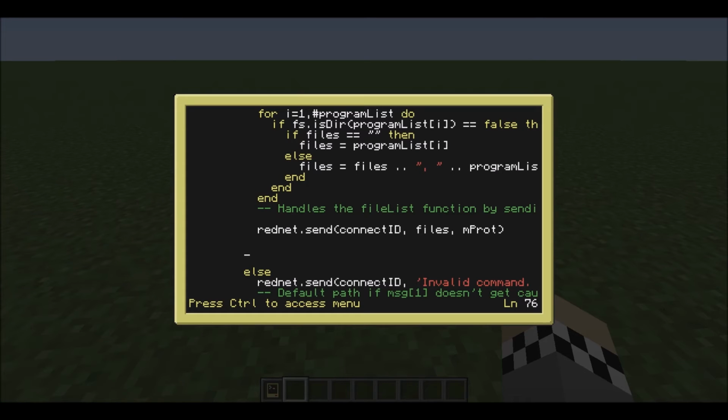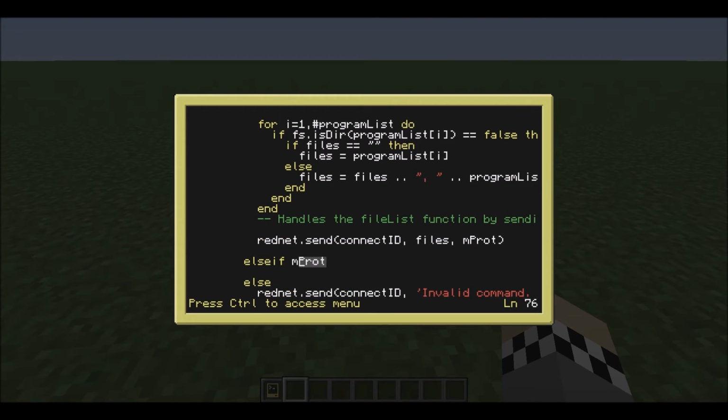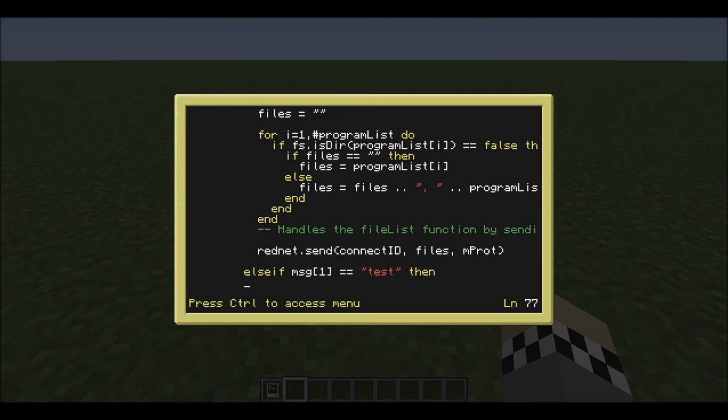So just off of here, I'll have an else if right here, and I'll make it so that if message1 equals, let's just say test, because it is a test, and then whatever you want to do in here.